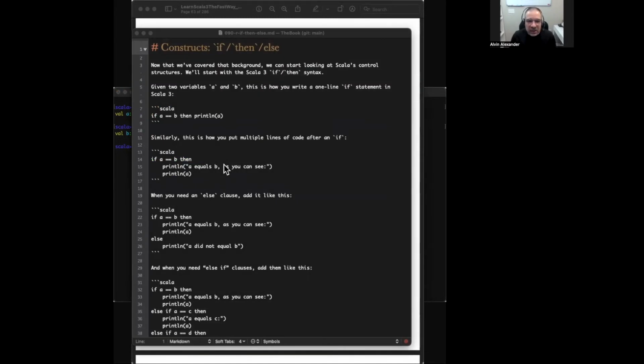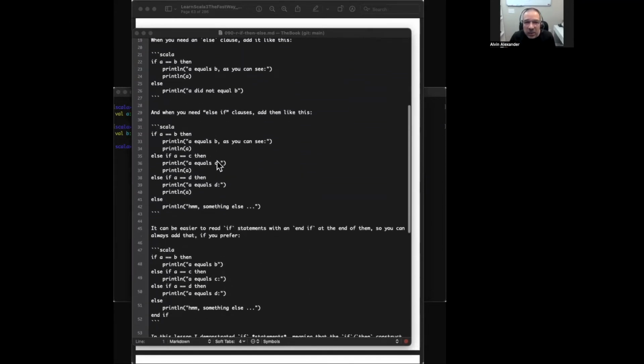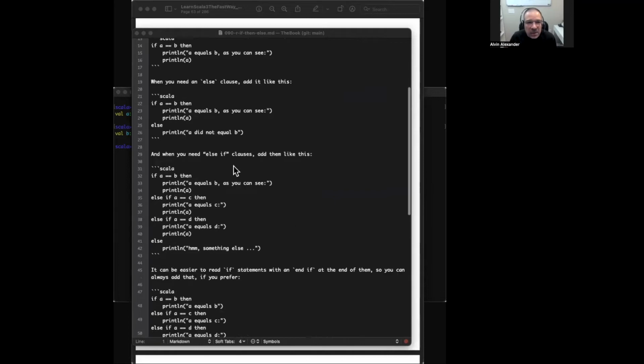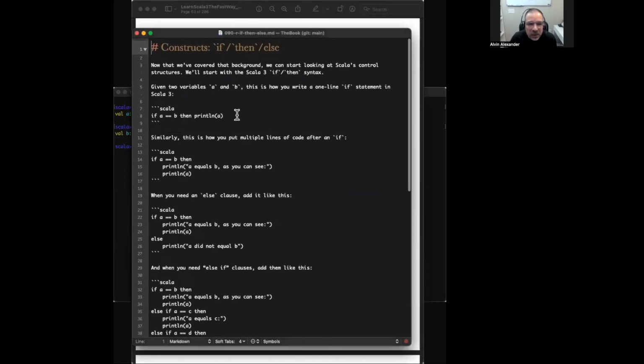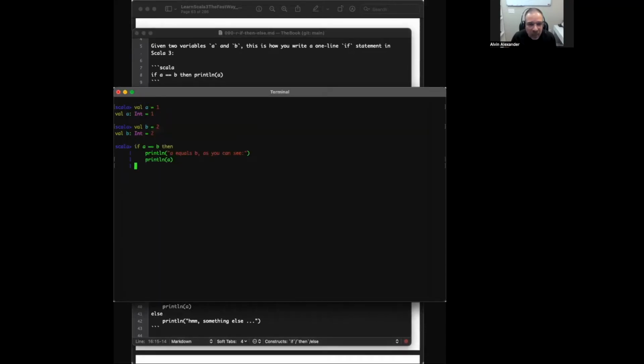So then jumping forward, the easiest way for me to show you this is to show you the markdown that I used to write the book, because copying and pasting multi-lines from PDFs can be a little difficult sometimes. So what I showed here was this one-line expression right there, and then I start getting into multi-line expressions. So when you have multiple lines after an expression, you would do that. And again, because those don't equal, you don't see anything. But then when they're not equal, you do see the result. So that's how that works.